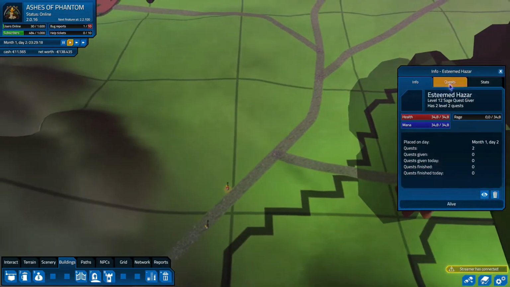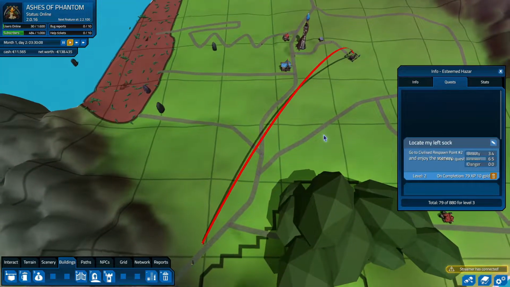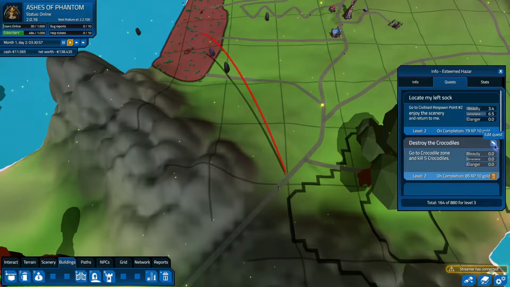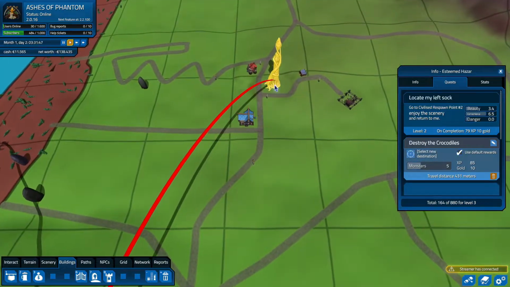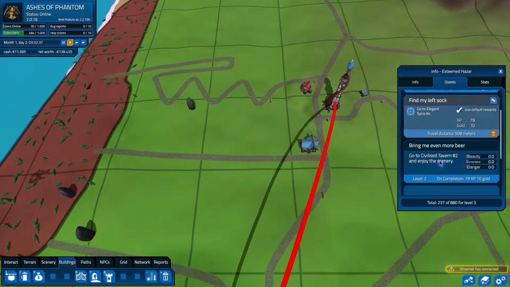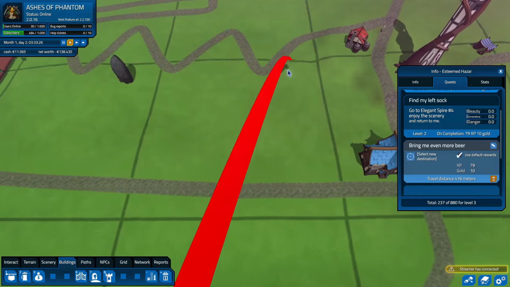Then what I want you to do is don't go there. I want you to visit that area, but I also want you to go to the zone there. And do we want to? Yes, we do want to. Let's speak with the scout.